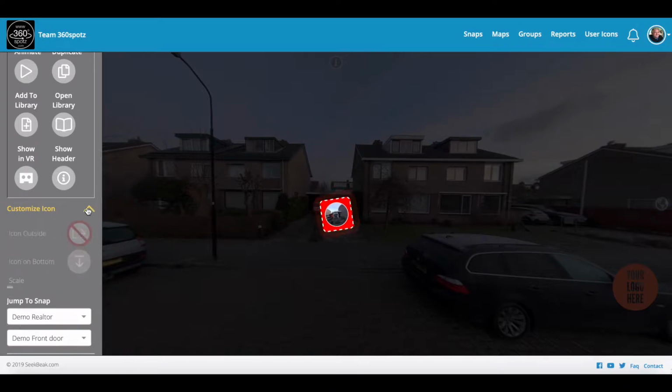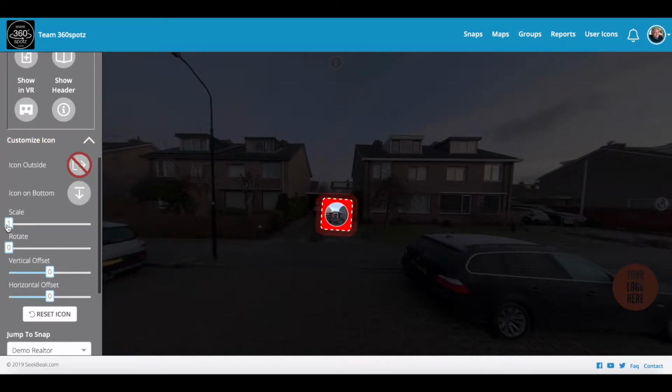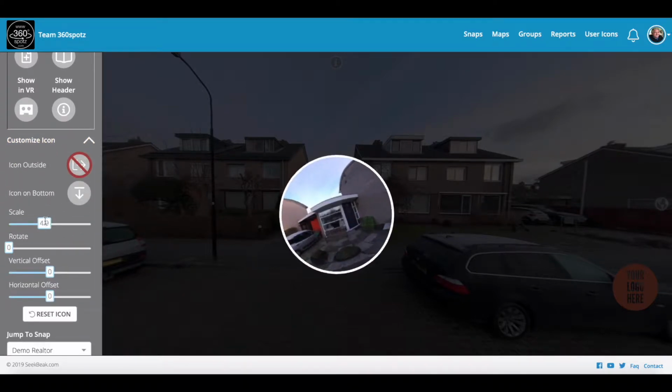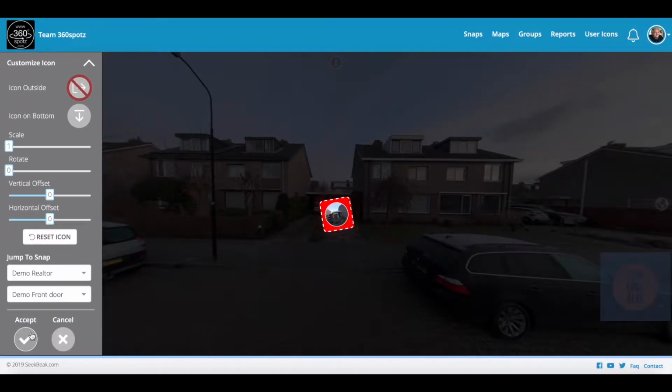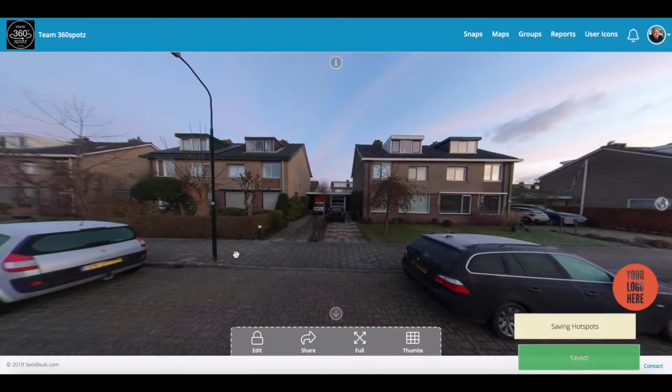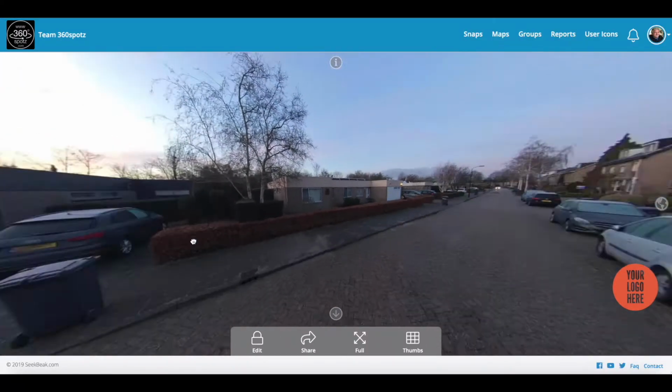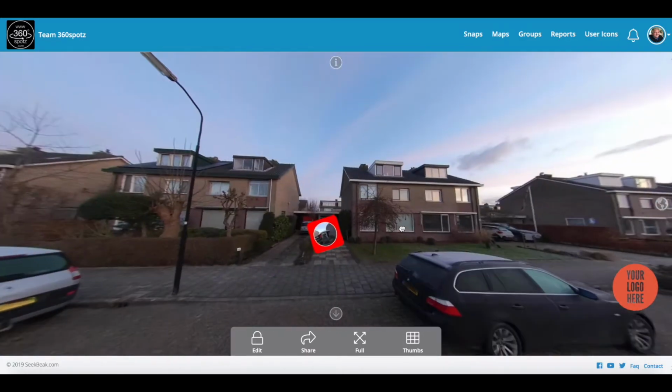And we can also customize some other stuff with it. We can scale it. We can say, well, let's make it a little bigger, right? I'm not going to do that, but you can. So there's lots of settings that you can change. So we've created our first hotspot, and it's the only one in this picture. And we have the logo and everything.